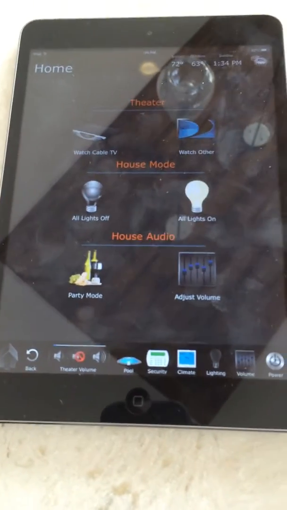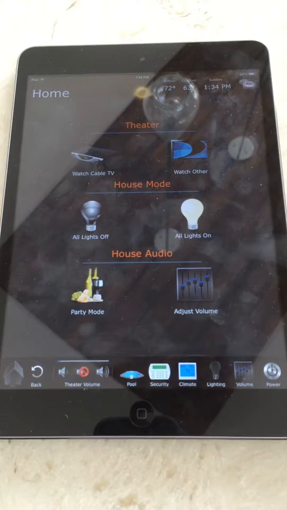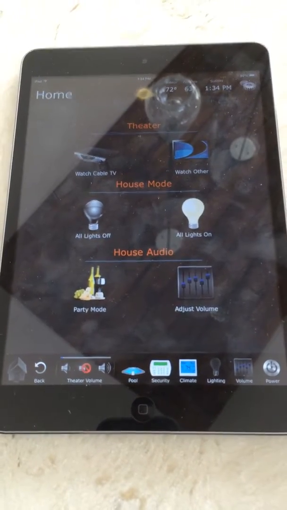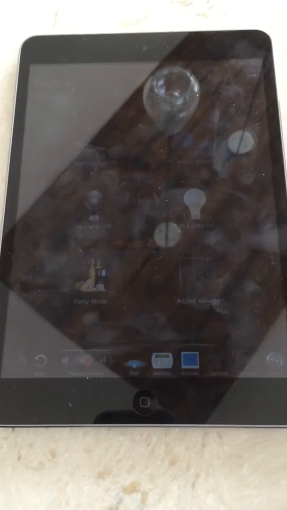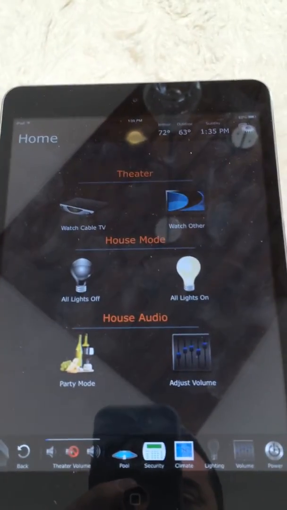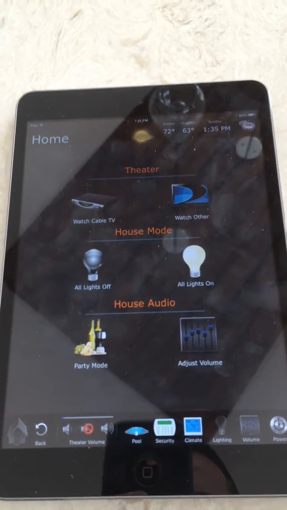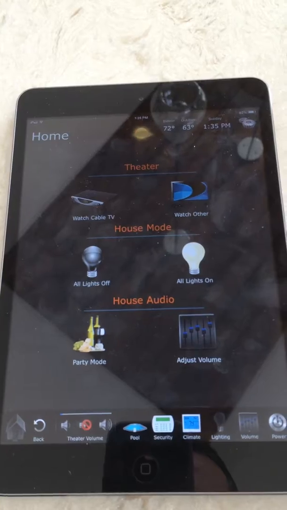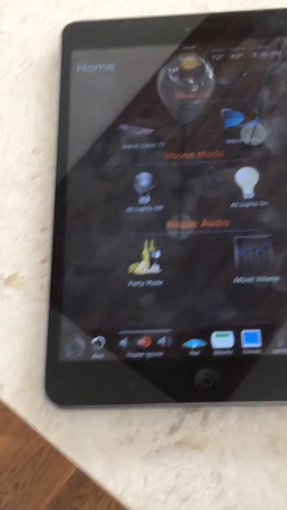For audio, typically if you're doing some sort of open house or something else like that, you're going to want to use party mode, which is one source through all the different speakers. You're going to hit the party mode icon there. It's kind of fading out a little bit, so let me get that back. Party mode icon right there, and then you can individually adjust the volume for all of your house audio, and that is the overview of the system up top.